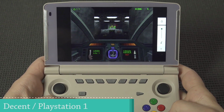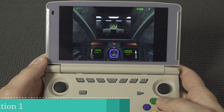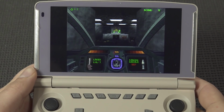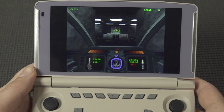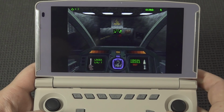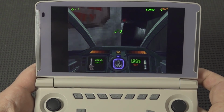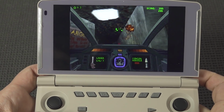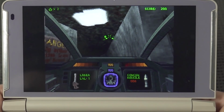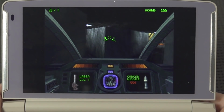Alright, so let's take a close look at the PlayStation 1 part. And I must say that if this thing runs, the game's pretty good, I can really enjoy it. I love the soundtrack, man. Still didn't map the analog stick, I just wanted to use it like this. But another thing I noticed, it is not really comfortable. I need to put my hands in such weird positions when I want to reach the freaking shoulder buttons. It's freaking annoying.